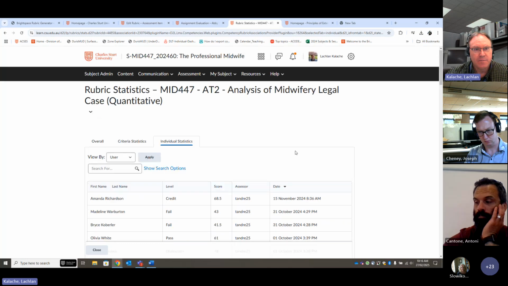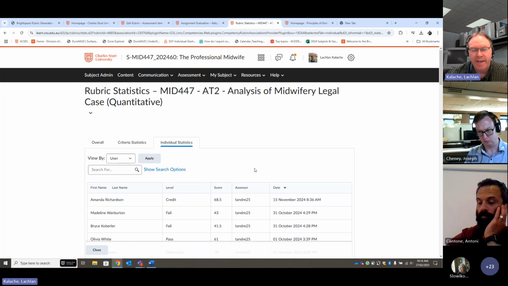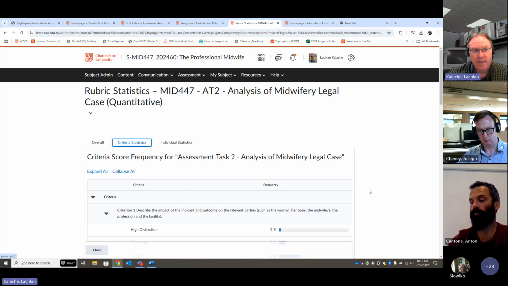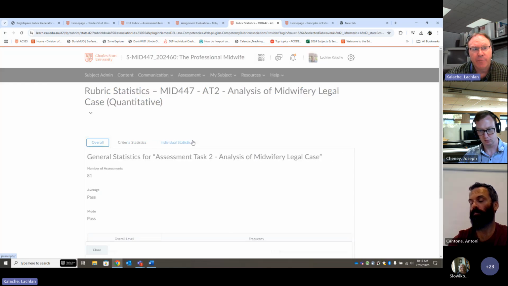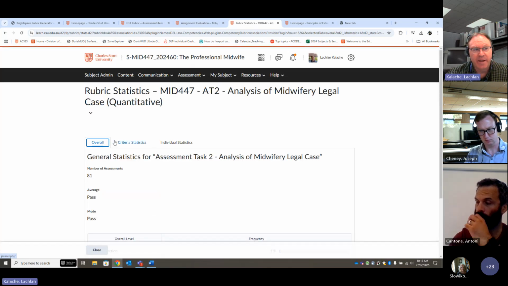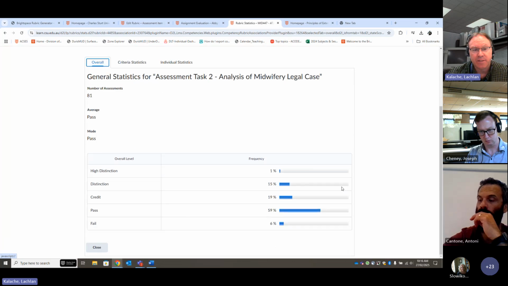So it is a really good reason why you need to invest the time in setting a rubric up properly so that you can start with the spread of grades across the task in general and then dig further in if you need to. Now I realize I've been racing through demonstrating some of the value in this tool, but the rest of the time really I'm going to spend using it and building within it.